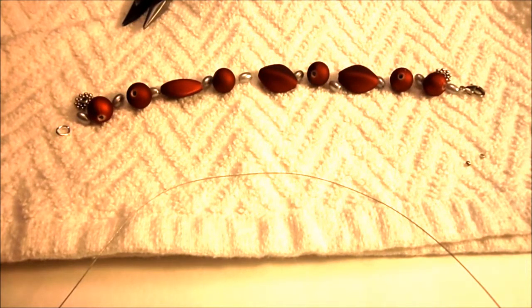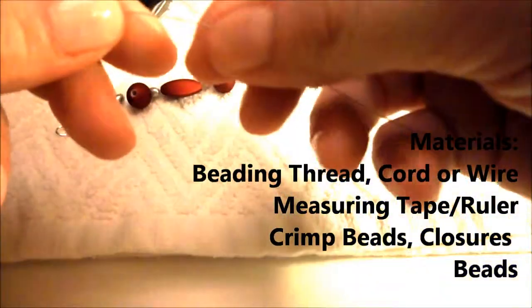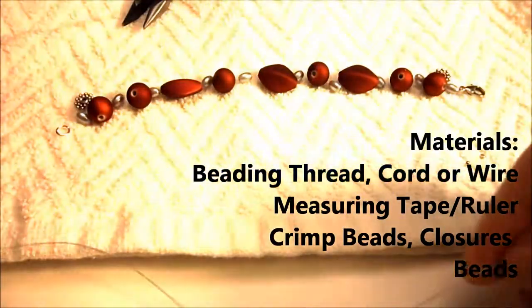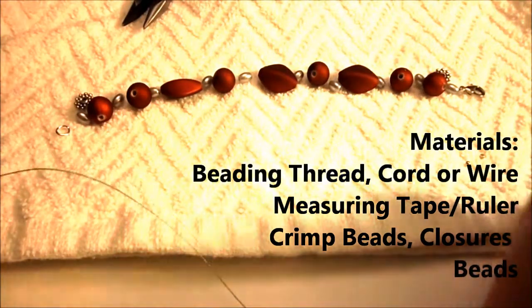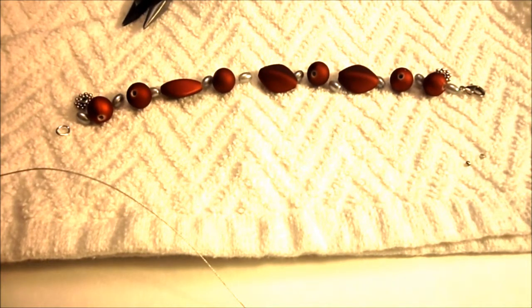You want to gather your materials. You'll need your beading material. I'm using a soft flex beading wire. You can also use beading cord or string depending on how sturdy you want it. Again, they can be found at most craft stores.